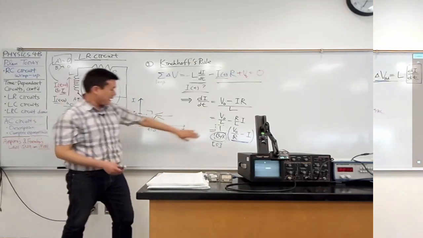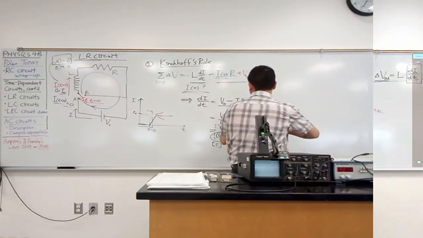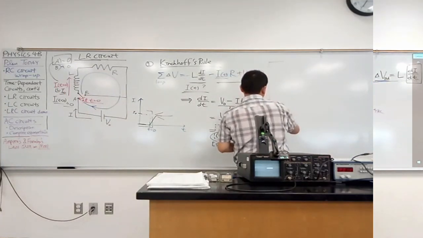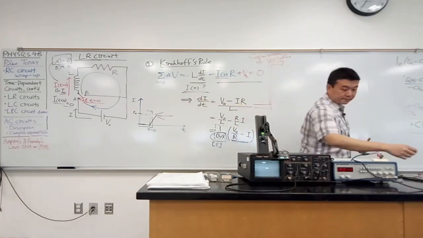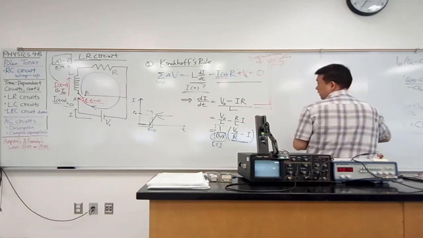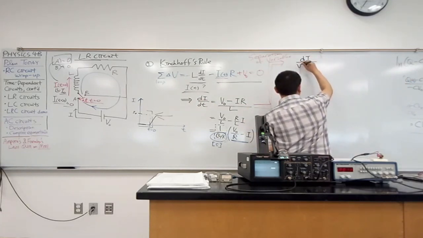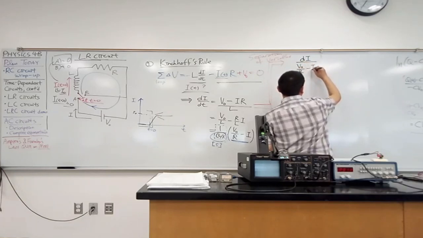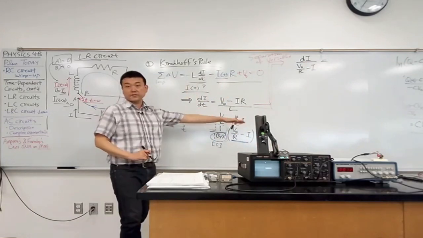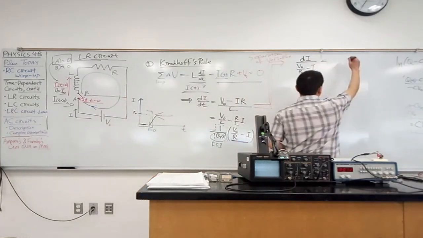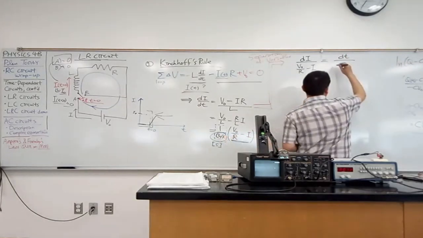So, all right, having done all of that, let me go ahead and separate the variables. So separation of variables gets me this. I'm going to collect this term on the di side. So I have di over v naught over r minus I, that's equal to, I'm going to move the dt term over to the other side, dt divided by L over R.